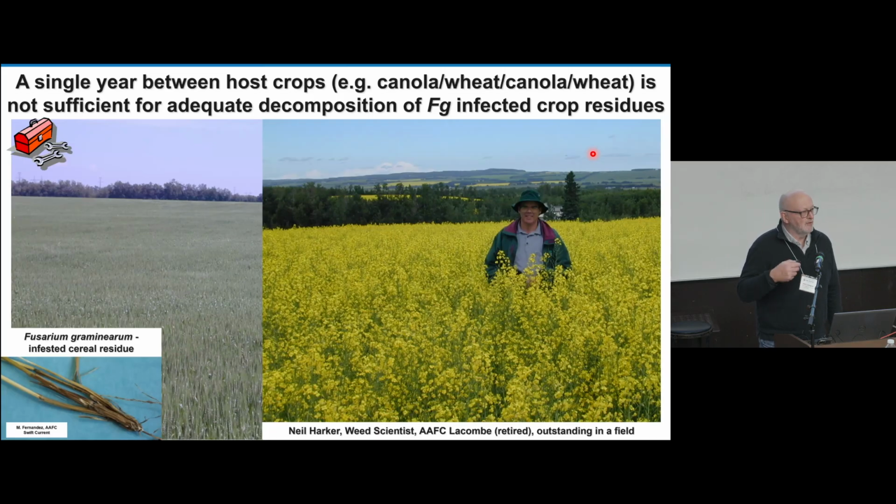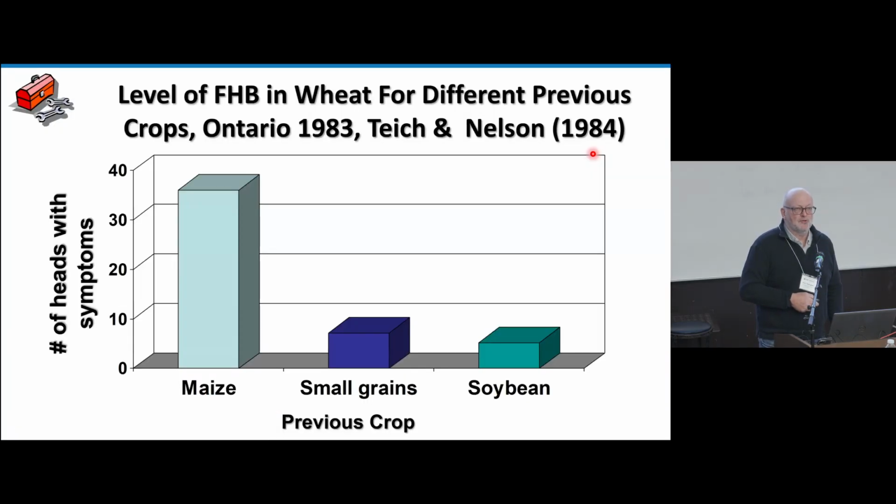But again, there are many factors that influence a producer's crop rotation decisions. I just want to emphasize, when the issue first started to be a concern in the early 2000s, there was a lot of misinformation in Alberta, including comments that the Fusarium in corn was different than the Fusarium in small grain cereals like wheat and barley. Graminearum, that's absolutely not the case.